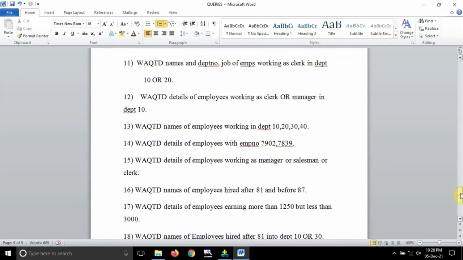Okay, so 11th question: write a query to display names, department number and job of employees working as clerk in department number 10 or 20. See here, guys, I want to display employee name, department number and job.